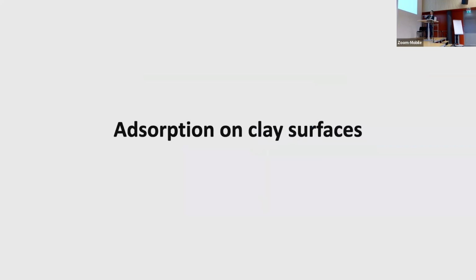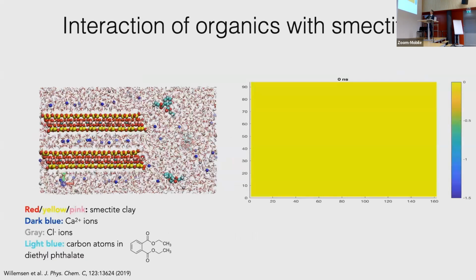Okay, so the first thing I want to talk about is adsorption on clay surfaces. This is the kind of stuff that we're doing. The simulation on the left was set up by this PhD student, Jennifer Williamson. It's showing a stack of 2 of these smectite clay particles. This is calcium smectite, so the negative structural charge of the clay is charge balanced by the calcium exchangeable cations. There's a bulk liquid-like water region on the right, and a stack of 2 clay particles on the left. They have the same thickness as a real smectite particle, 1 nanometer.